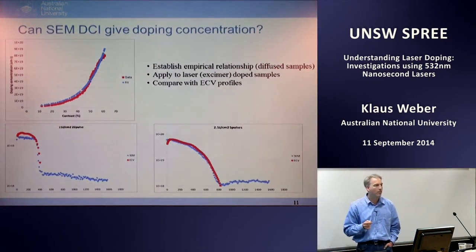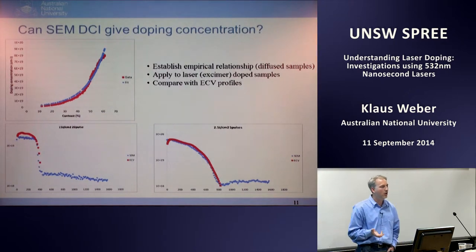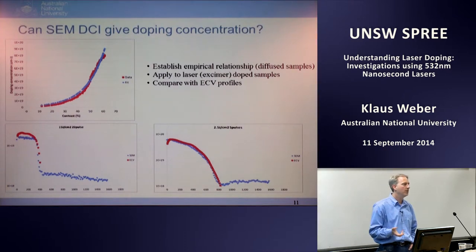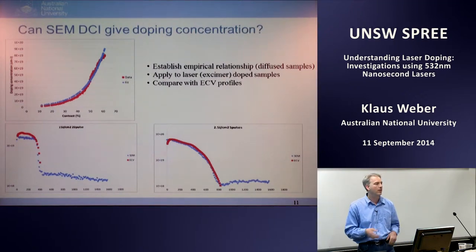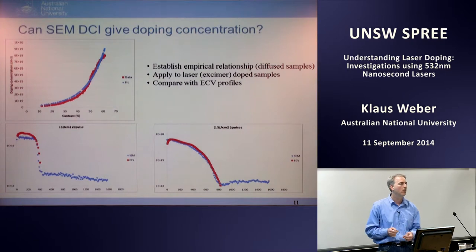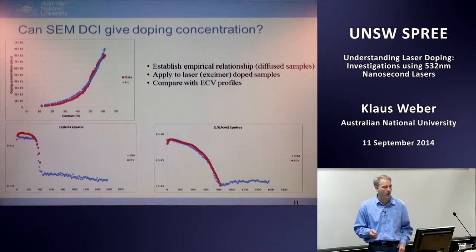Okay, so with SEM, one of the really nice things about this technique is that it's quite simple to prepare the samples. Basically you simply take the sample and you cleave it. The cleaving process is quite important. You have to try and get a very nice clean cleave, and there are some tricks to do that, which Peter spent a lot of time exploring and finessing. But apart from that, once you've done the cleave, you stick it into the microscope, and once you know the parameters, it's fairly quick to take the image, and there's no other preparation required.